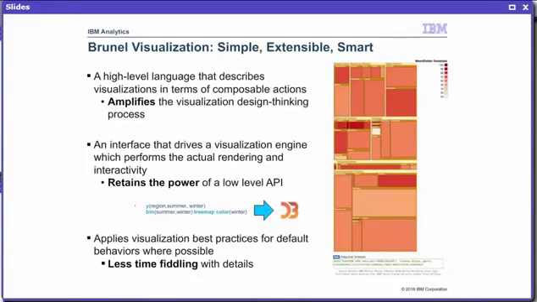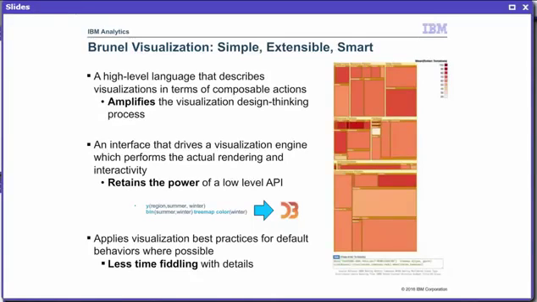Computers don't work the same way we do. So a small domain-specific language allows that free communication, which is particularly important when we're talking about data science, with data, computers, and people all working together. It's amplifying our design thinking process. However, it's important when we do that we don't lose a set of power on top of it.